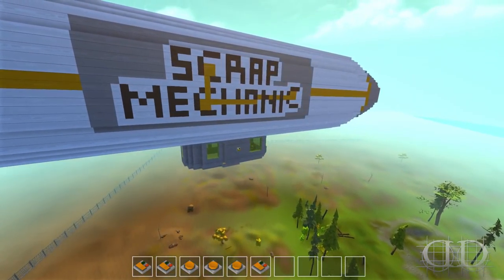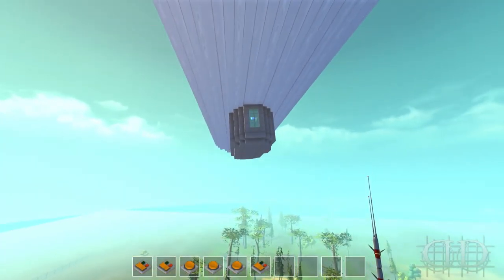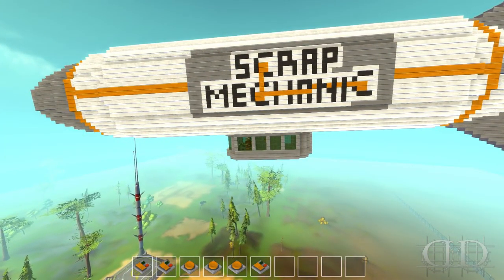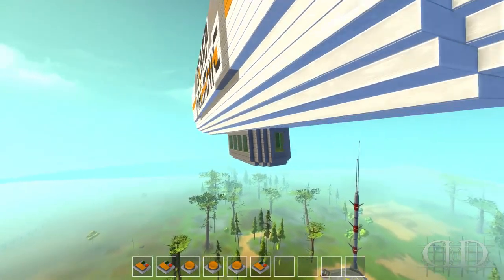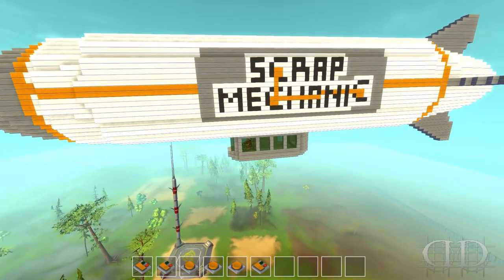You know what? It's not half bad. It's not half bad at all. It's getting a little funky. Let's stabilize. And we're off. Flying through the air with the greatest of ease. It's the Scrap Mechanic blimp.